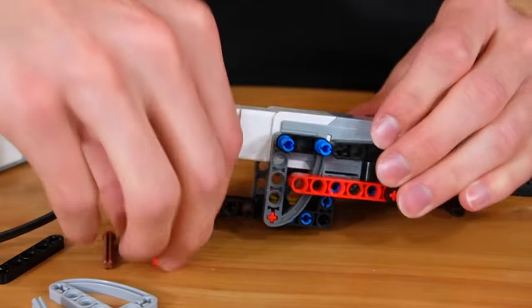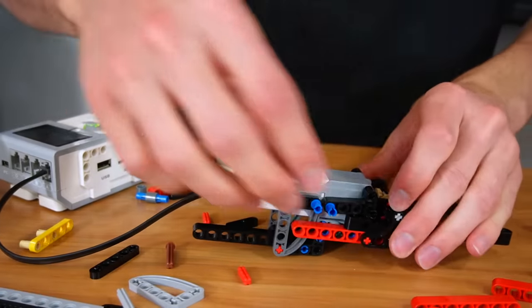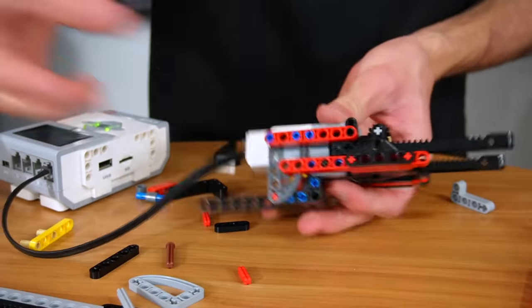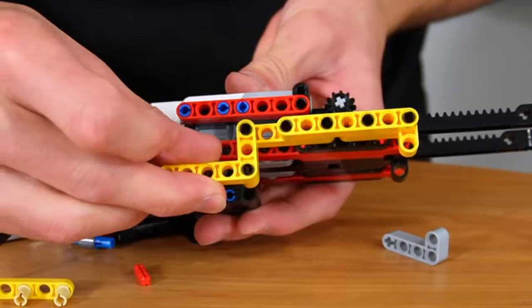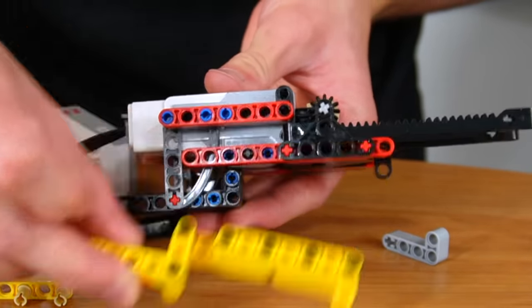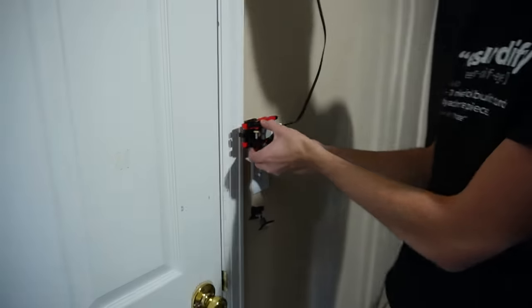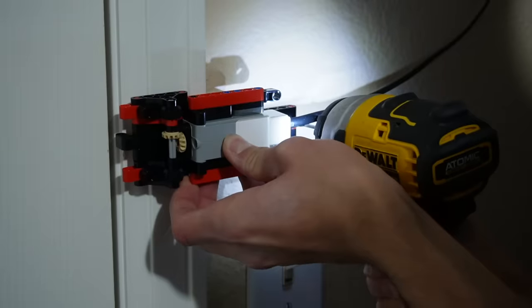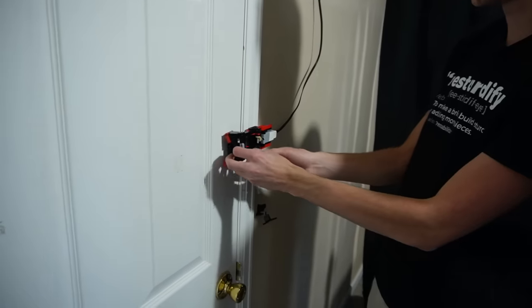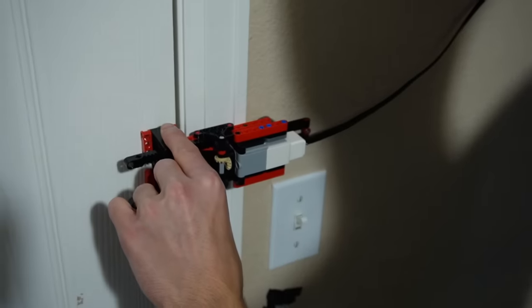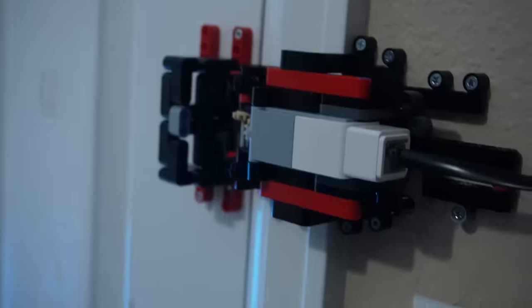Check this out. Now this thing can't move up and down. If we go back to our yellow model which we've molded around the door, this has the exact same form factor. Here we have our door lock. We can plug that in here because it's going to be running off the same EV3 as this. This thing will attach to the wall here and this one will attach to the door. We'll screw this in using the same screws. As you can see this thing will lock. Now this one we'll just put right here. It's not the best door lock but it kind of works.